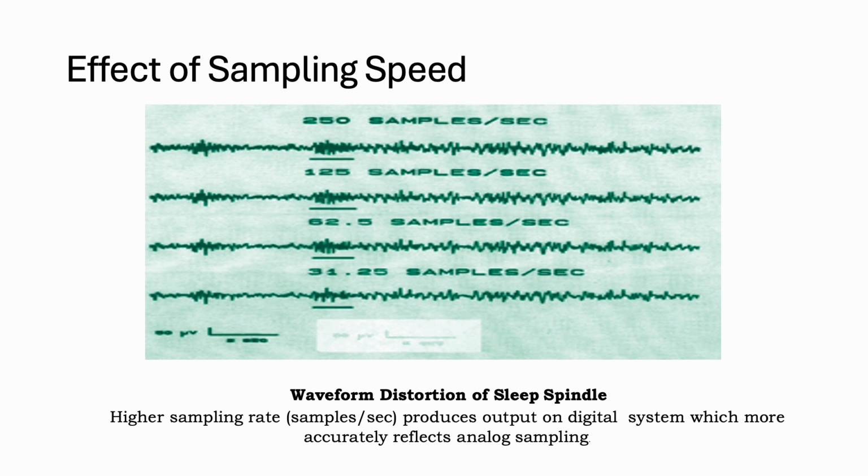This is what wave distortion looks like. So we've got the sleep spindle at the top, 250 samples. You can see it's very dark. It's able to pick up all of those frequencies coming in. And at the very bottom, with 31 and a quarter samples, it's really just smaller waves. You don't see a whole bunch of those. So this isn't a great picture because it's not very clear, but that top one definitely has thicker spindle waves.